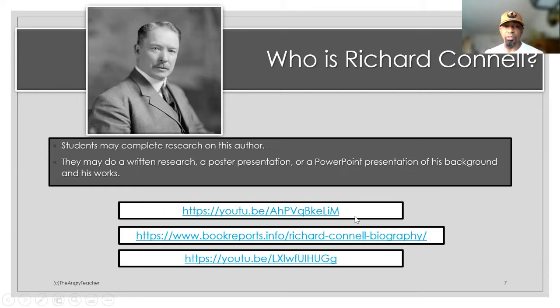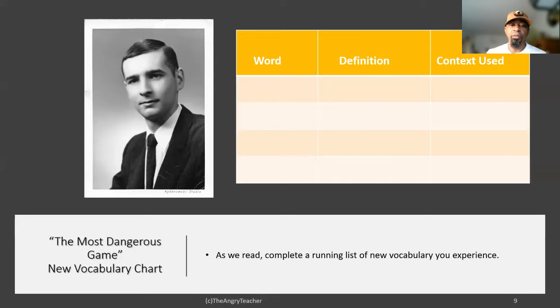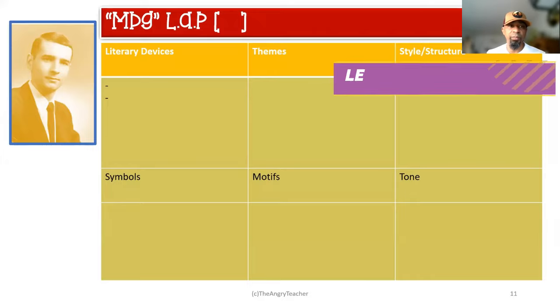You can have them listen to the videos that I've found, as a class, and you can stop as you wish and explain and talk. They have assignments from that: their listening or watch party, vocabulary, new words that they found in the stories. And this one in particular, I'm using The Most Dangerous Game by Richard Connell. As you go over this with the class, and some smart boards are able to write on this PowerPoint, this PDF, you look at the different things as you break down. And there's a video on my store or my YouTube channel for LAPs, how to use them and what they are, literary analysis and participation charts.